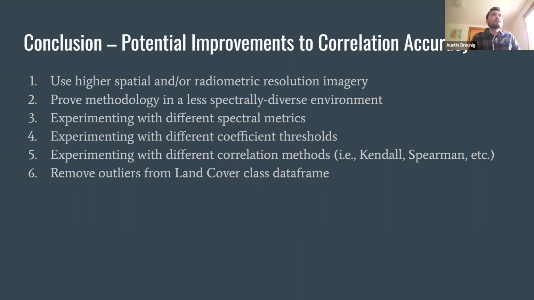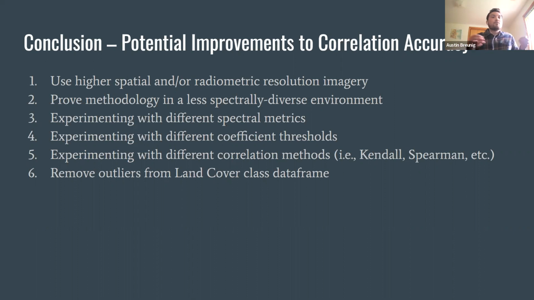I also thought that potentially proving out this methodology in a less spectrally diverse environment, such as an urban environment, might have been better, just to make it a little easier to see definitively that this test is actually working. Numbers 3 through 5 are experimentations you could play around with to see what works and what doesn't: looking at different spectral metrics, different coefficient thresholds, and obviously different correlation methods. Pearson's is just one of many.